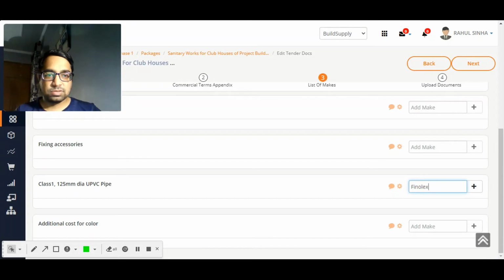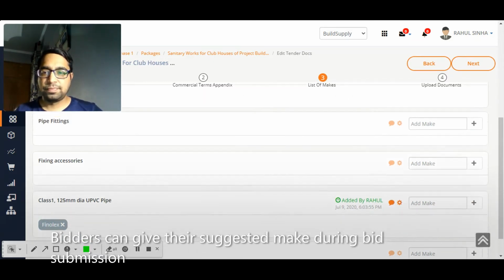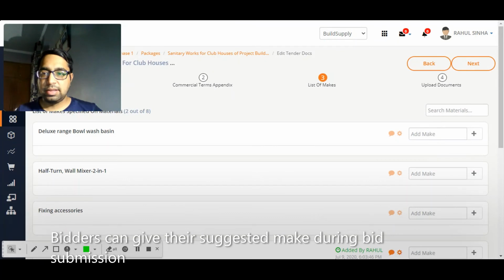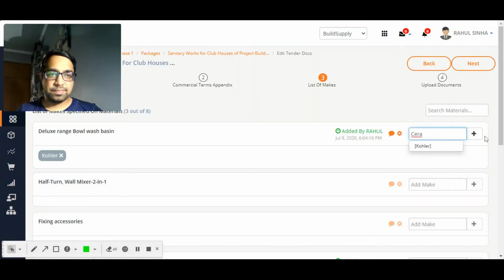So I don't need to add brands for all of them. I just need to add brands for the materials which I feel the contractor should follow. Okay, and for the deluxe range and half ton mixers, yes, we had made it as a base rate materials. So let's define the brands for this. So I'm saying Polar, Sarah.